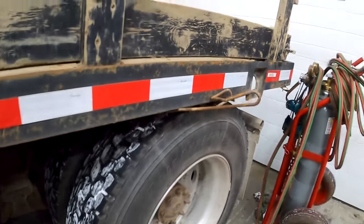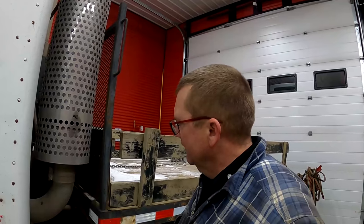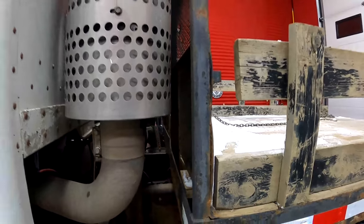I'm gonna have to raise it up, I think, because I'm gonna dump the air in the suspension and it's probably gonna sit on this. So I'll get some 4x4s to set it on, and my U-bolts will be fine with that, because they're long. And I gotta move my jack.